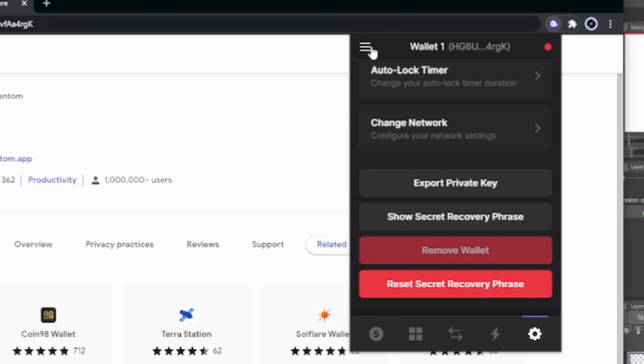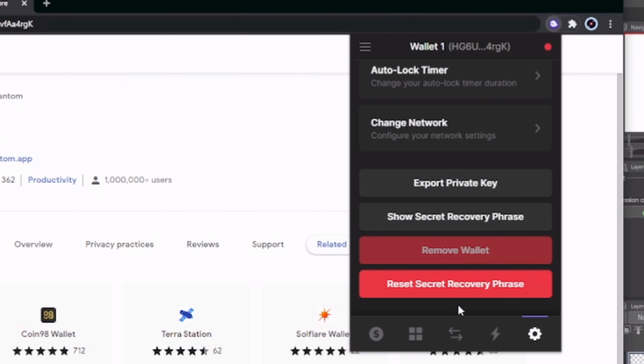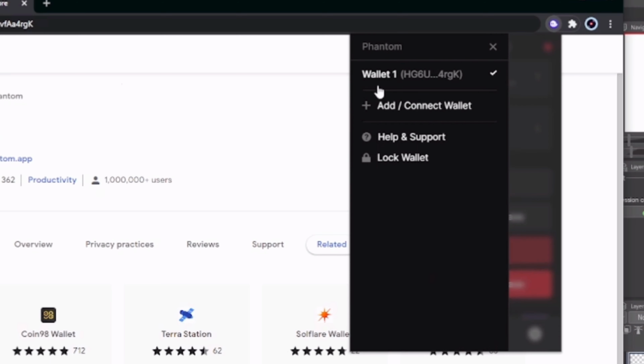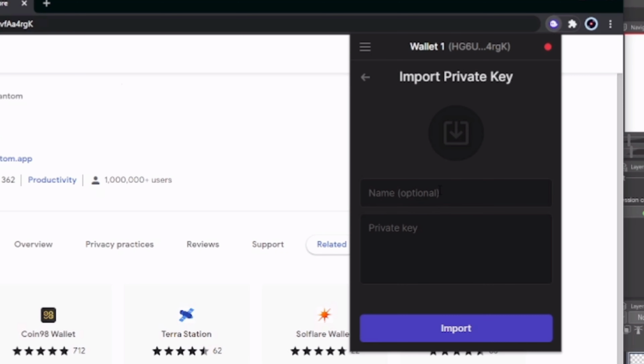Okay, let me see if I can add a wallet. Pretend that I'm on another computer right now, right? So I'll be clicking on add or connect a wallet. What I will do is import a private key.